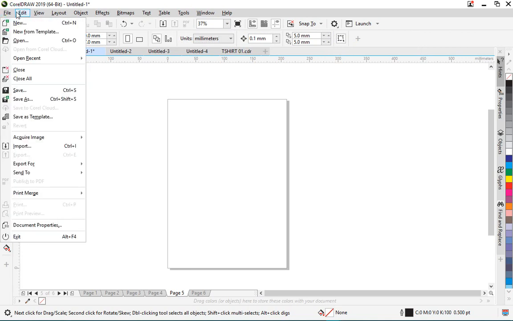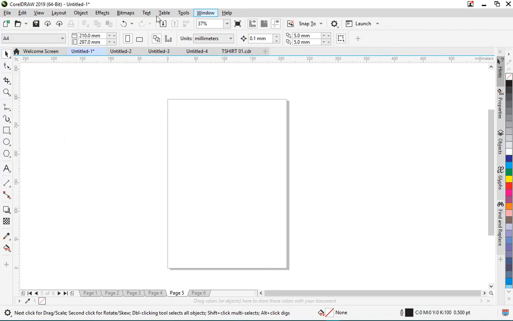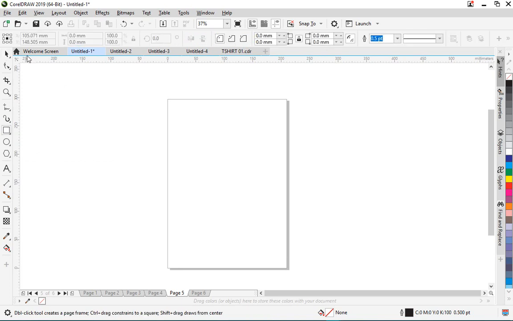So we have a property toolbar that is inter-switchable. It switches based on the currently selected object or tool. For instance, I click on rectangle, observe the property bar has changed.